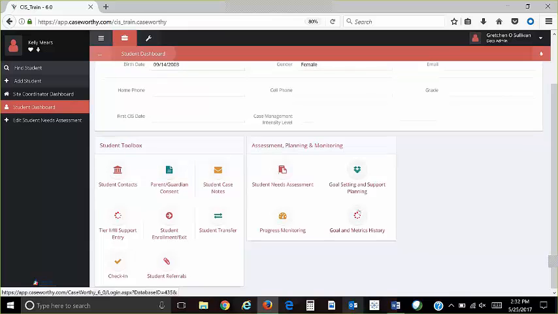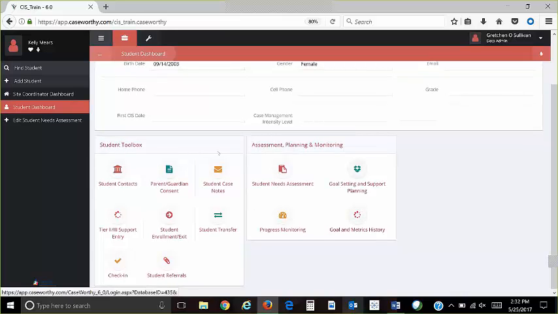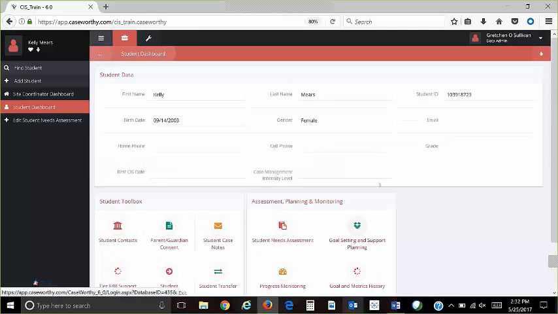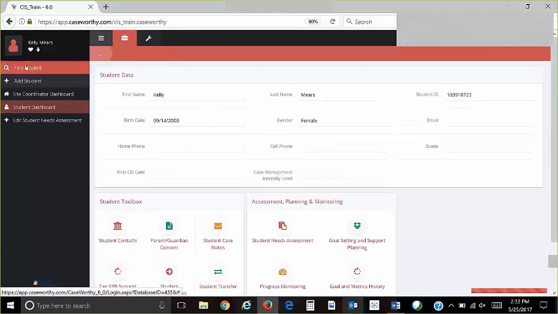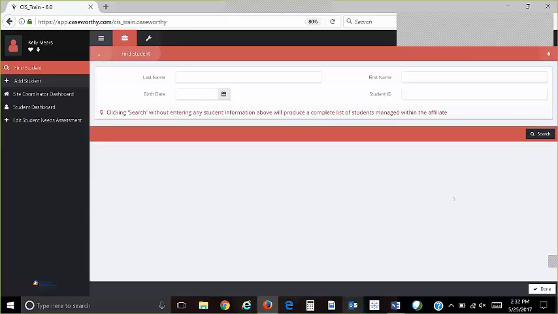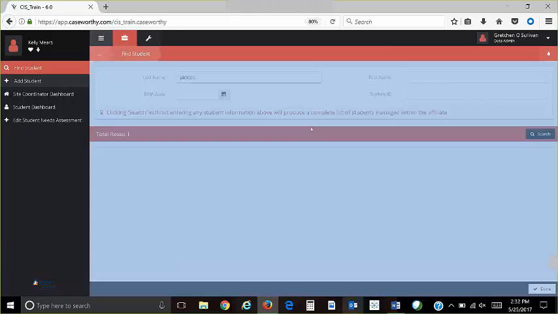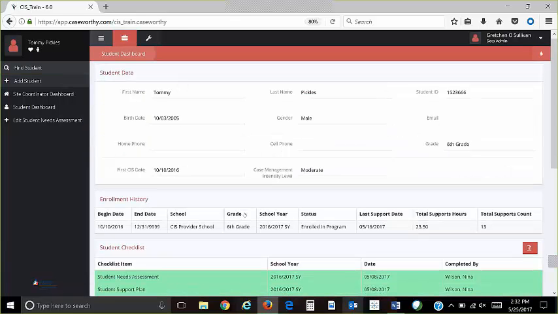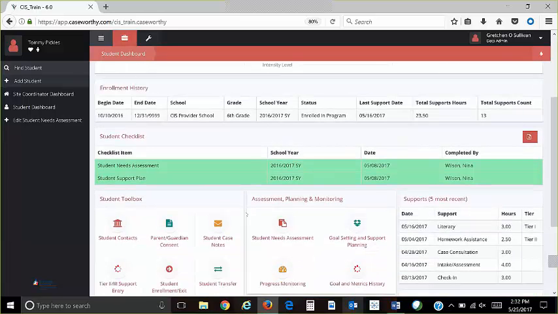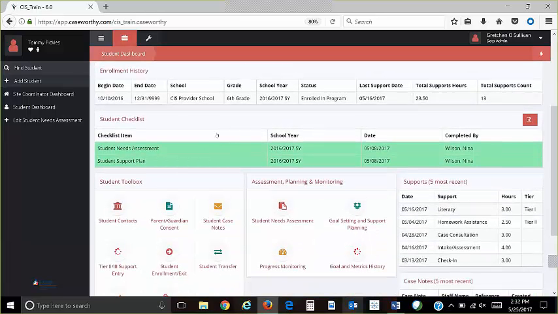So that's one thing. I don't have any data here to show that. You can switch students. Let's find a different student. Who should I look for? Tommy Pickles. Is he in here? Yeah, he should be in there. Okay, gotcha. There we go. Okay, yeah, this looks fun whenever you actually have real data.